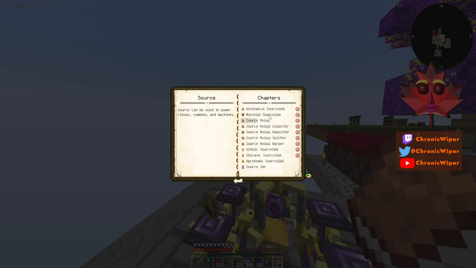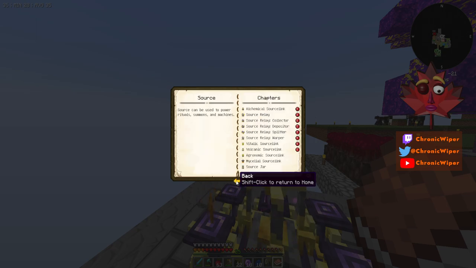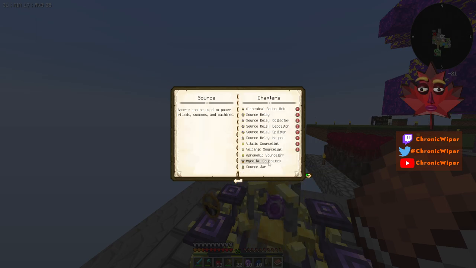Automation source. Alchemical source link mycelia. Generates a moderate amount of source from nearby food, generating more from nourishing food. Source berry food is worth far more than other mundane foods. Additionally, the mycelia source link will convert grass or dirt in the 3x3 below it into mycelium, and will grow mushrooms around it, given the space is empty. Source link will also pull items from nearby pedestals. Okay. How does this work again?